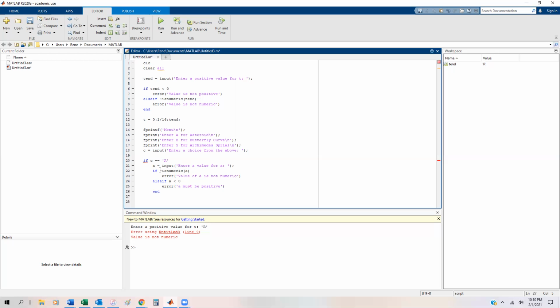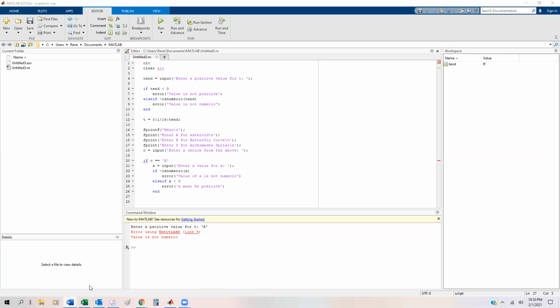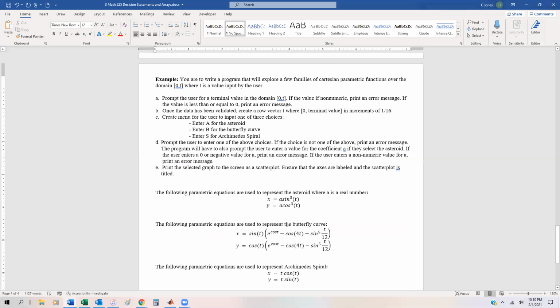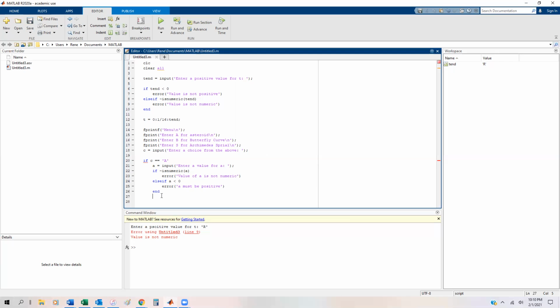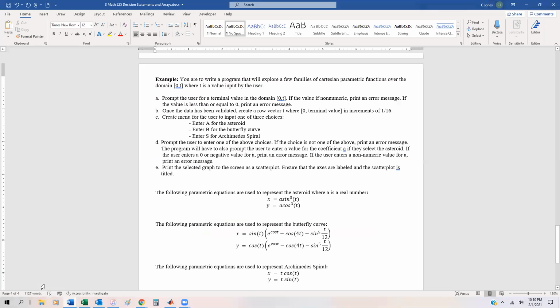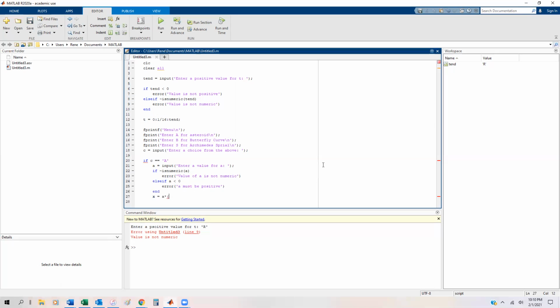Right? Now, the last thing we're going to do is construct the asteroid itself. And our formulas for the asteroid are pretty simplistic. So we have x is a sine cubed t, y is a cos cubed t. So x is going to be equal to a times, and I think it was sine first, yeah, sine cubed, sine of t, and we have to do dot q.